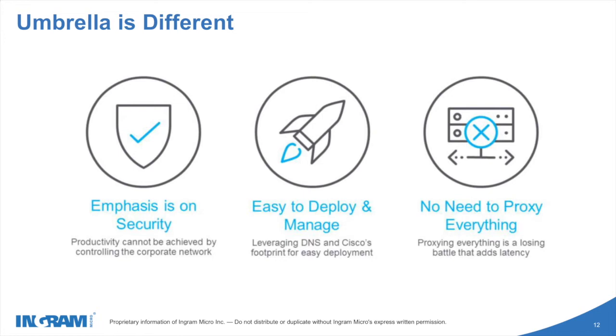With Cisco Umbrella, customers can stop phishing and malware infections earlier, identify already infected devices faster, and prevent data exfiltration. Now, because Umbrella is built into the foundation of the internet and delivered from the cloud, it provides complete visibility into internet activity across all locations and users. Plus, and very important, it's one of the simplest security products to deploy and manage.